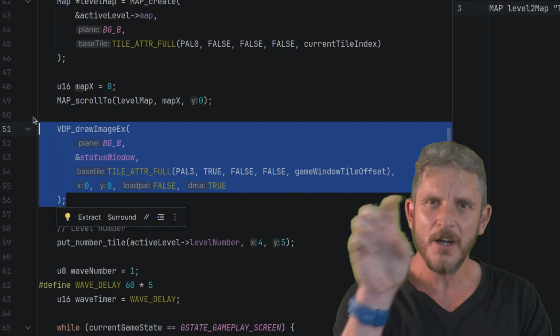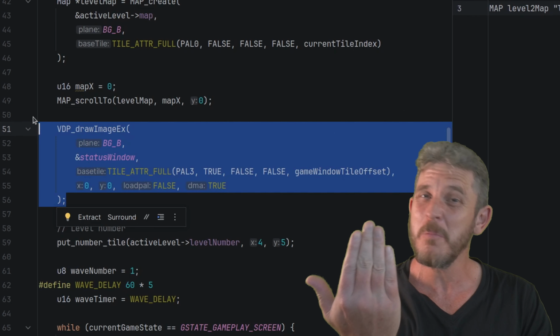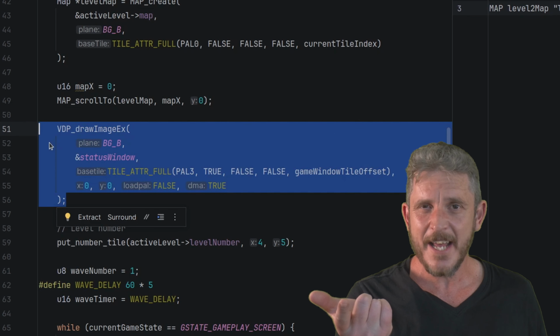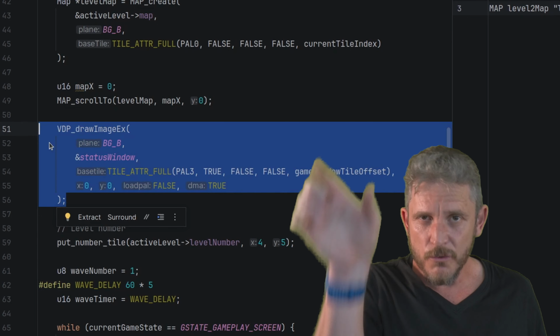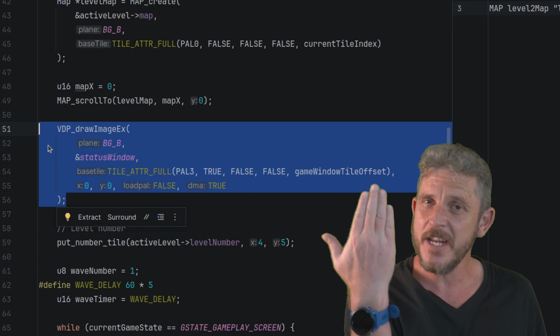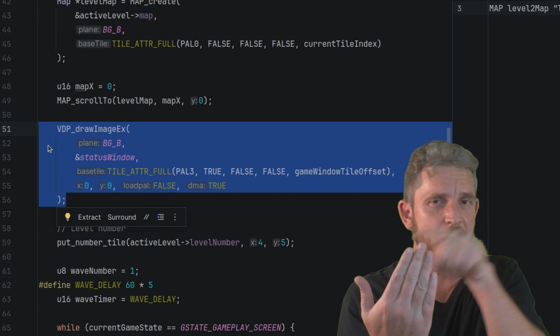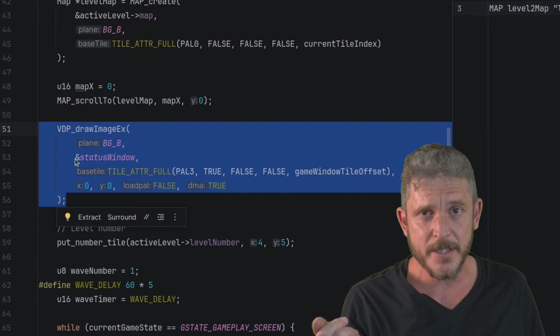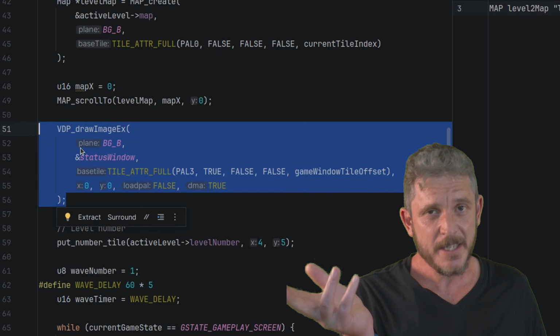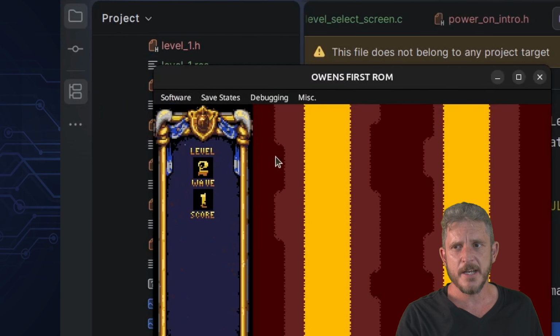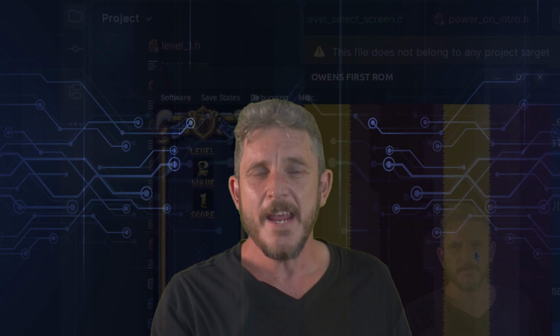It'll basically cut a hole through it and you'll see what's underneath it on plane B. So this was me thinking, well, if I take the status window graphic and redraw it on plane B underneath where it would sit on the window plane, hopefully any holes cut in that, say around my numbers, would effectively be transparent and wouldn't cut a black square. But if we look at the window display, we've got black squares around that. If there is a better way to do that, I haven't worked it out yet.